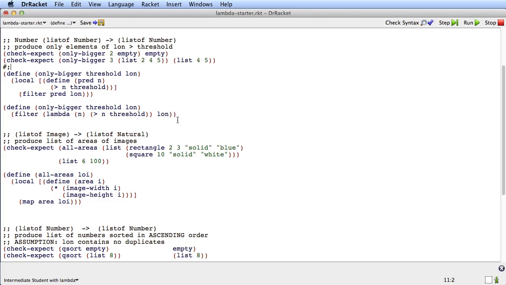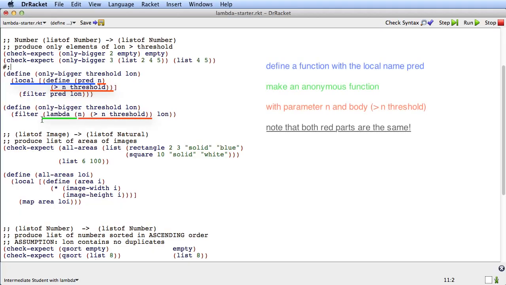So now let's see, what does this say? Well, the previous version said, define a locally defined function named pred with a parameter n, and here's the body, and call filter with that function. This version says, define a function with parameter n, and here's the body. And what this open paren lambda here means is define the function and don't give it a name.